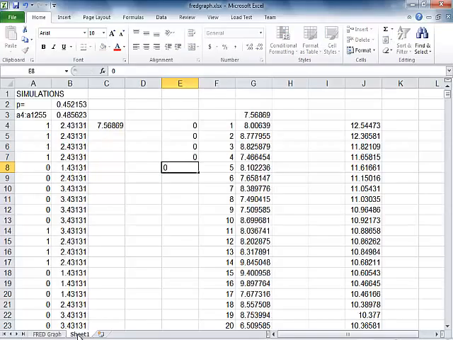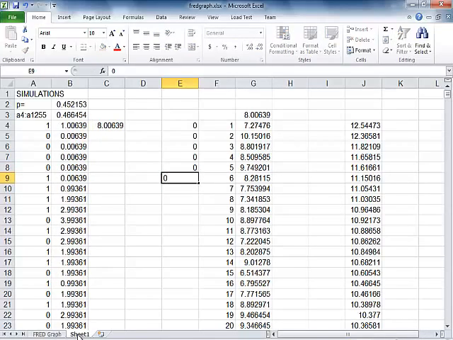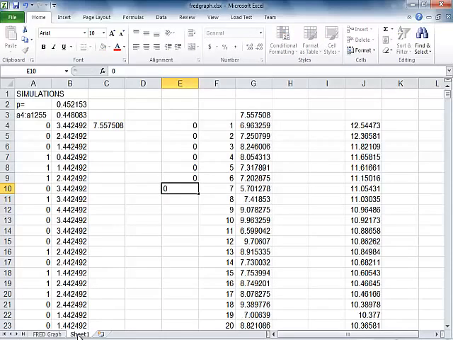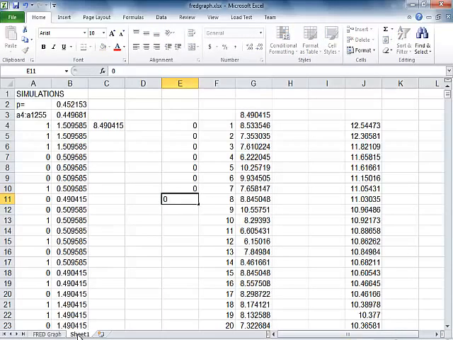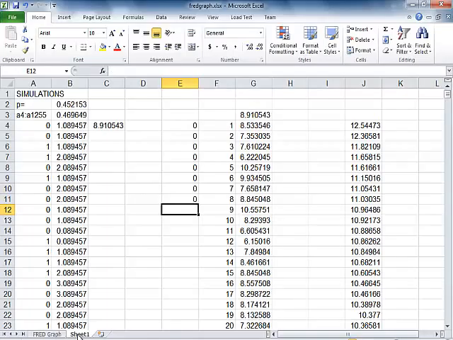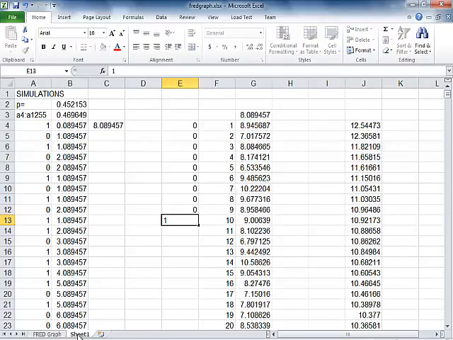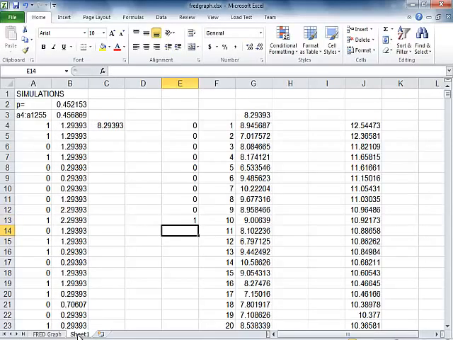Again 0. Again 0. Oh, 9.3, still 0. But it's getting close. 8.90. Oh, now we have a bigger one. So this is the first one. So if I stop right here, I can say 3 and 3, 6 and 3, 9 and 1, 10, 11.